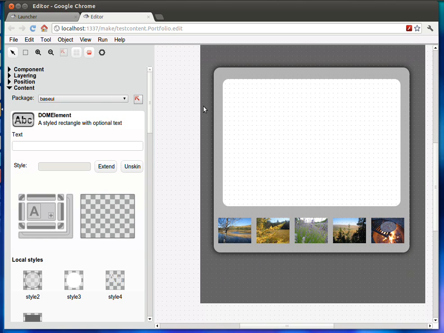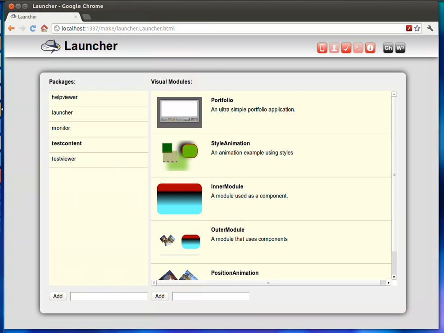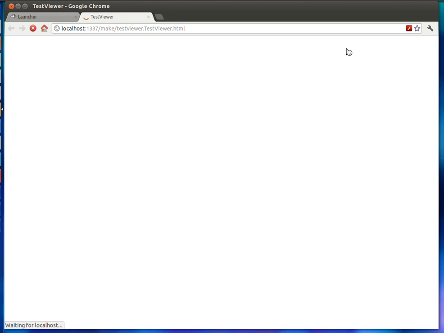There are other features, and especially in the styling system, there are many other things that I could have demonstrated, but I'll go back to the launcher and show two last screens. The first one is a test screen.